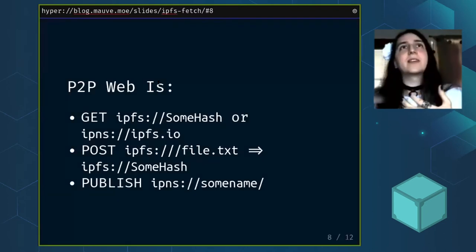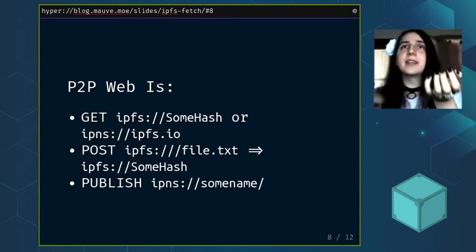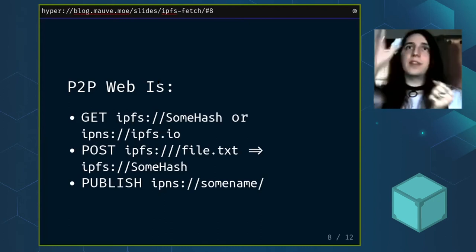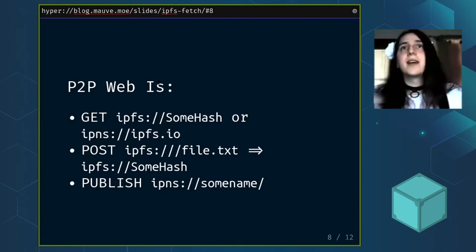So what if the same way we could get data from HTTP, we could get data from IPFS or IPNS? For instance, I take an IPFS link with a hash, I shove it in my browser, or I shove it in my application, and then it can load the data. Similarly, I want it to resolve mutable data through IPNS automatically. And that's actually something we kind of have already via stuff like IPFS Companion and various gateways and integrations into apps. So kind of the new thing I want to introduce here is the idea of posting to IPFS.